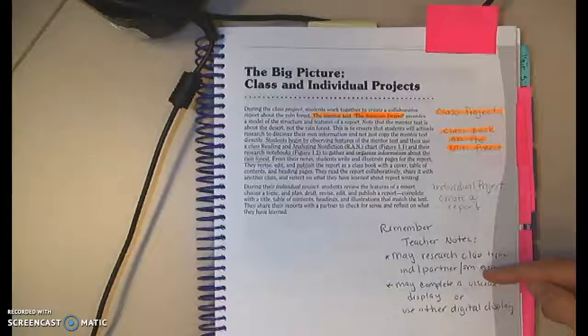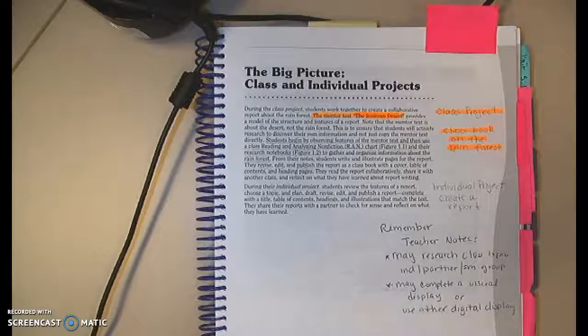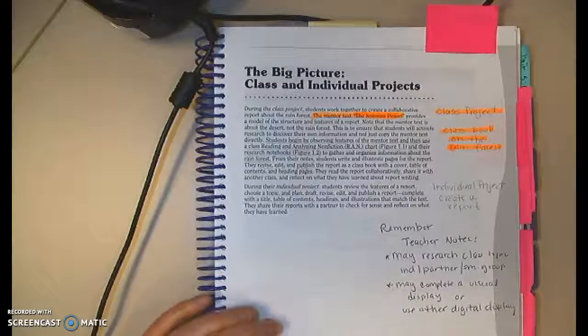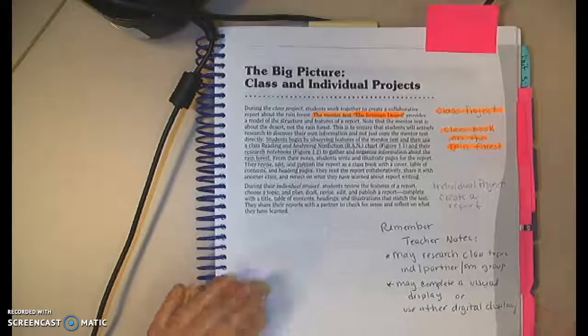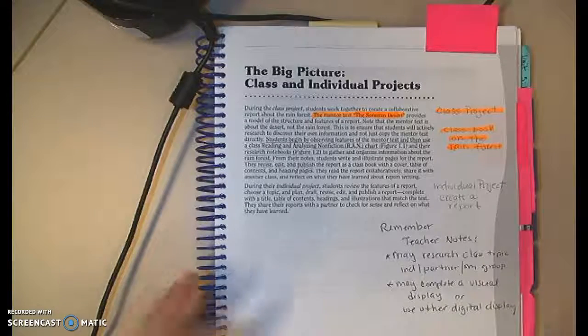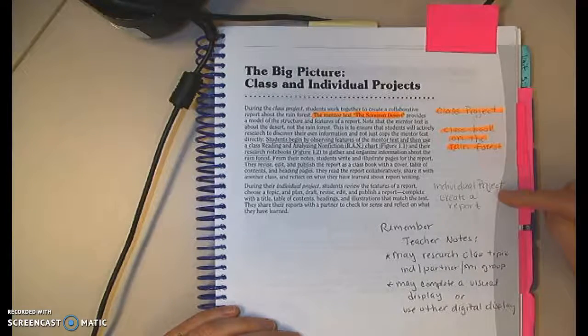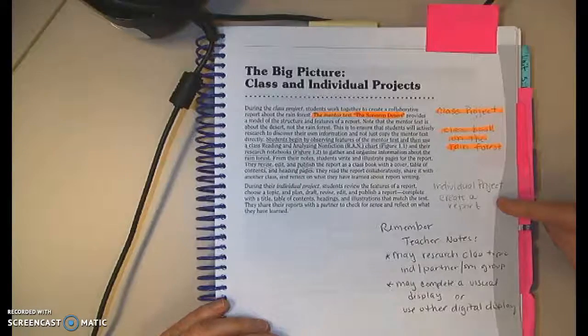Also remember that in the teacher's notes from the nonfiction planning guide, you may research the class topic individually, with partners, or in small groups, and that you don't have to create necessarily a class book, but you can create a visual display or use some other digital display like Google Slides or something like that as well. And so that goes as well for the individual project when they do their own report.